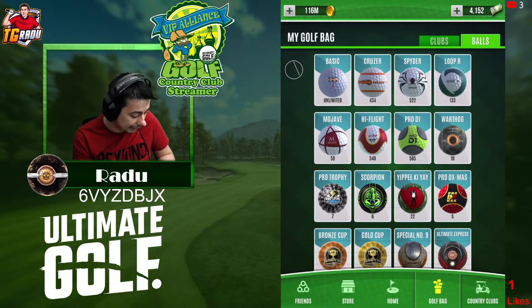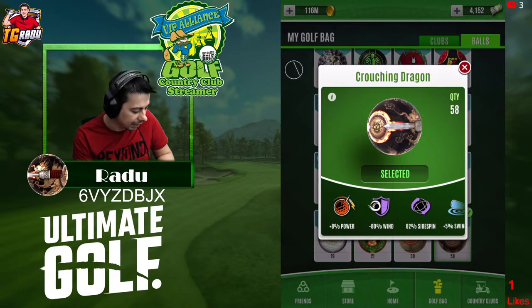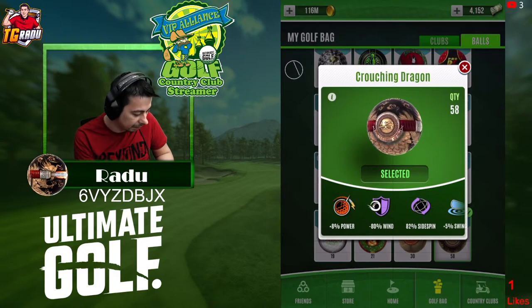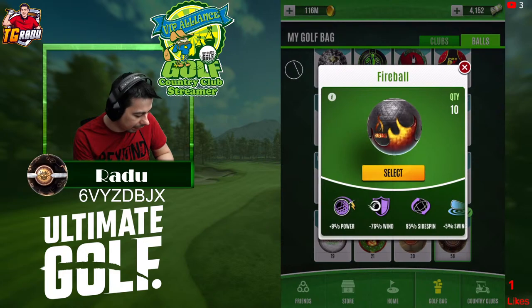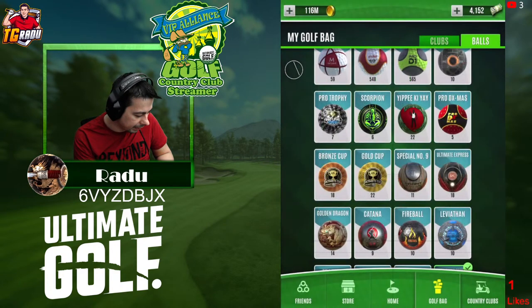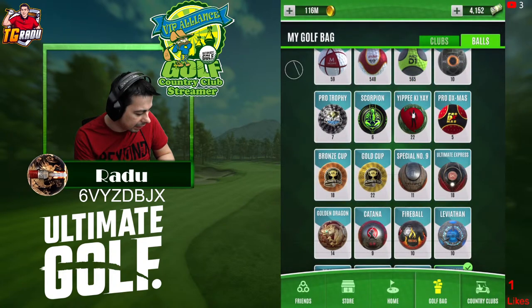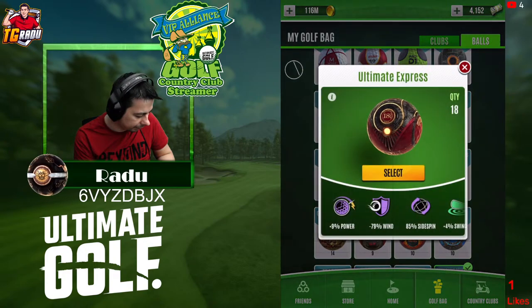On the final round today, we're going to use pretty much, I think, the Crouching Dragon. It has a very good wind reduction, I think the best there is. It's minus 80% wind. We can use other balls if we feel comfortable, like fire balls. We also have some Scorpions. These ones with 60% wind are good for sending shots, or even lower than 60.